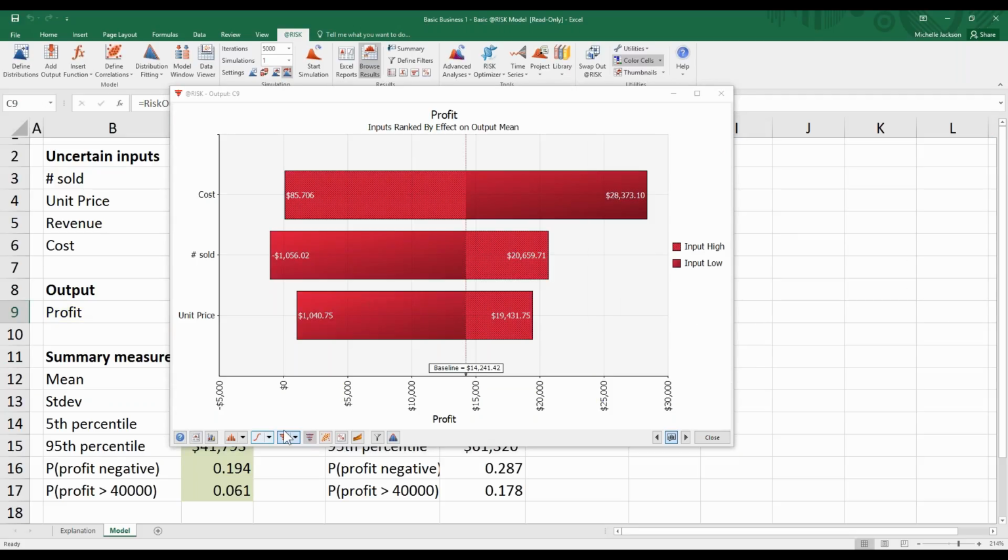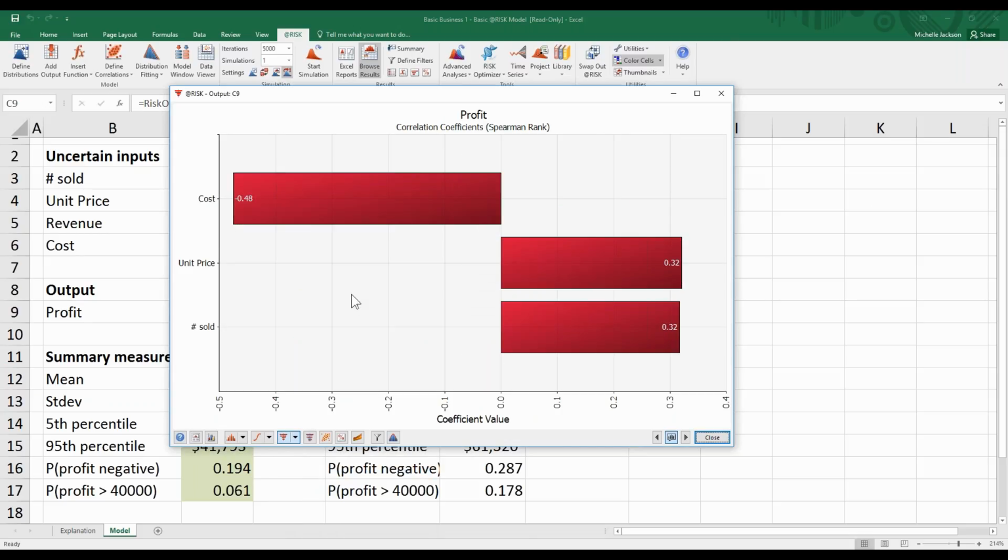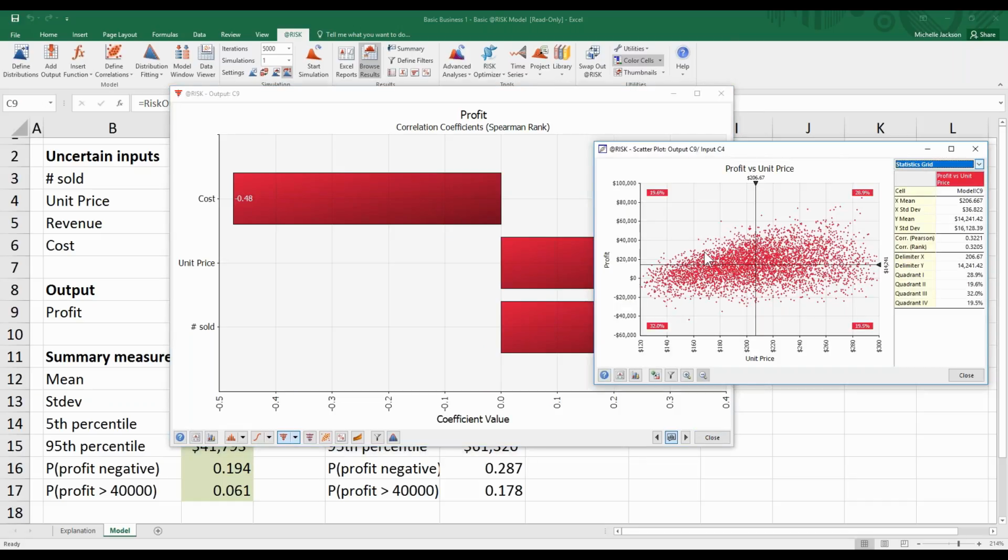If we want to see the correlation coefficients of how tightly correlated these are to the output itself, we can see that cost has about a negative 0.5 correlation, and unit price and number sold have similar correlation. And again, I could pull these graphs out and you can see here.